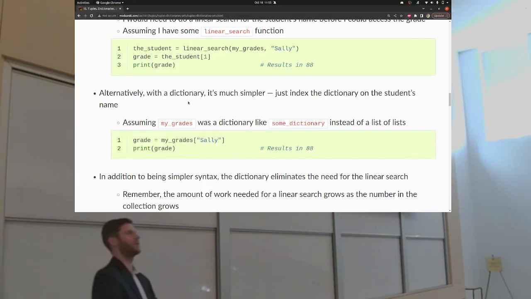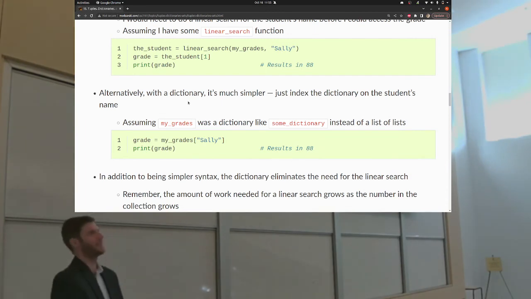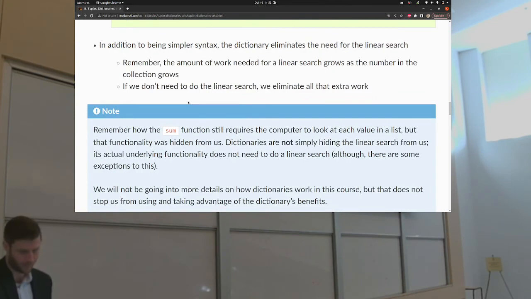The big takeaway of this course, the most important data structure we're going to learn about in this class, is lists. Lists, lists, lists. They're the big one. So did that get to your question? I think dictionaries are great, and you should too. Okay, so that's why they're great.